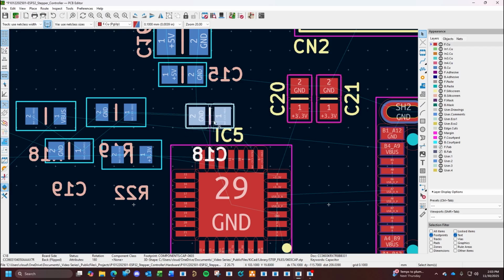Let's figure this out here. Okay, capacitor, so we have that guy. The thing is, we don't have anything connected to these pins, so we don't have to worry about dropping vias too close to them.